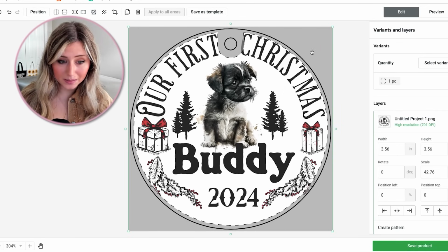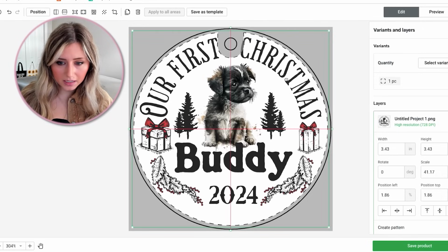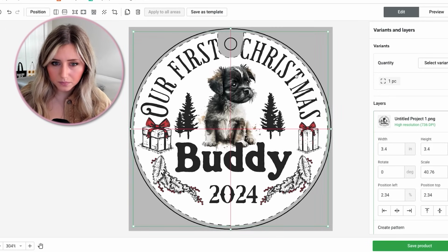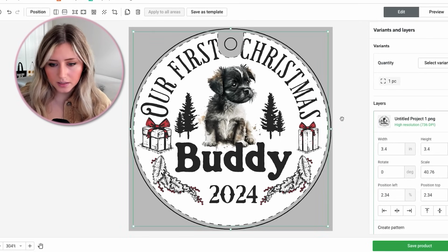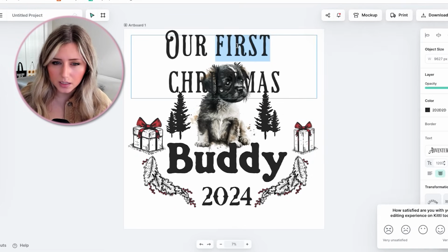So that, as we can see, is a little bit on the border. I'm going to make it a bit tinier just so it fits inside. For me, in the past, I haven't had too bad of cutoff issues, I will say. Even when I have it slightly cutting off the Christmas, we can edit this a little bit in the Kittl editor now that we see that's a problem.